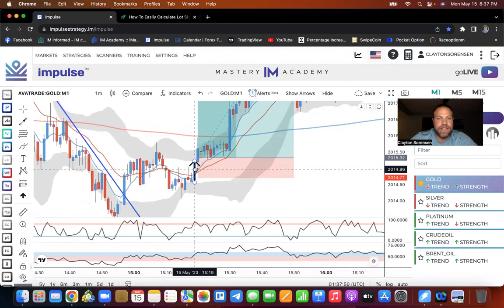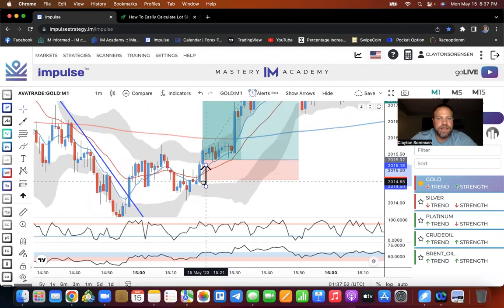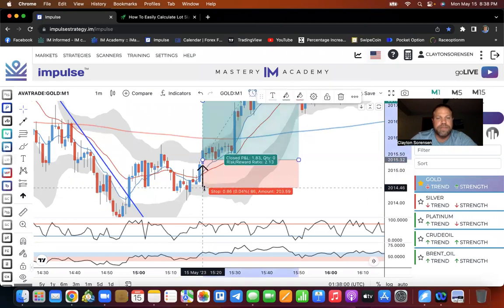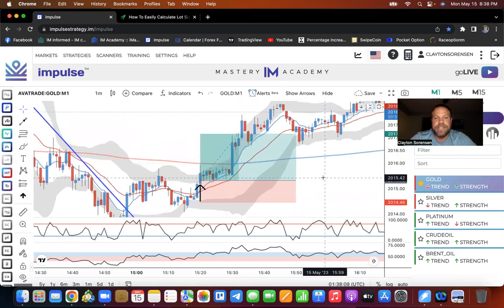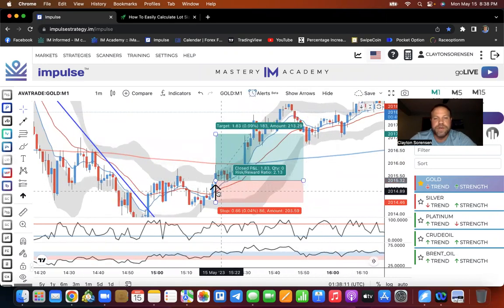I've done it like this, and come over here and done it like that, or put it in right here. They go by candle, and then you can bring it back down to here. That's a pretty big stop loss actually in there. So that's an 86 pip stop loss. They teach it different ways how to do this.